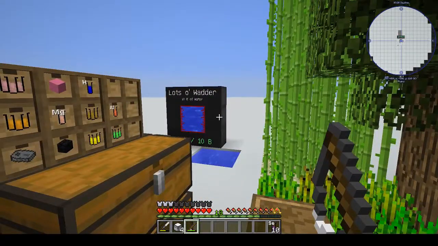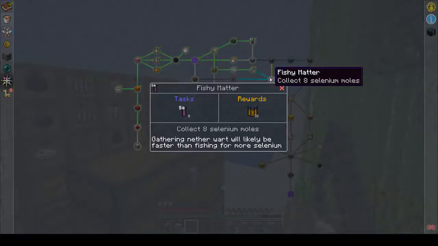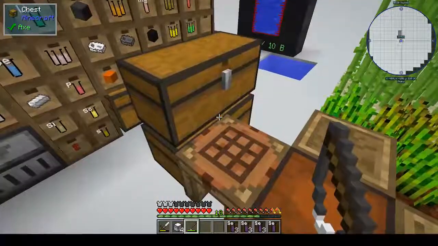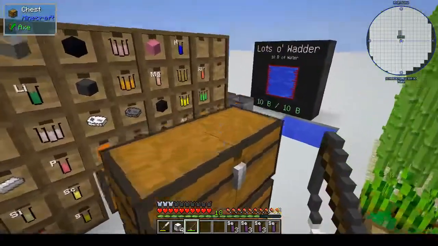Okay, I'm back. I have 10 selenium. And we only want 8. Goes that way. If I click on that, it goes... Oh, do I need both of them? I need both of them to do that. Oh, that is a pain. Because if you look at the quest, when I click on it, both the fishing rod and the nether wart are pointing towards fishy matter. So I need to go and find a fortress.